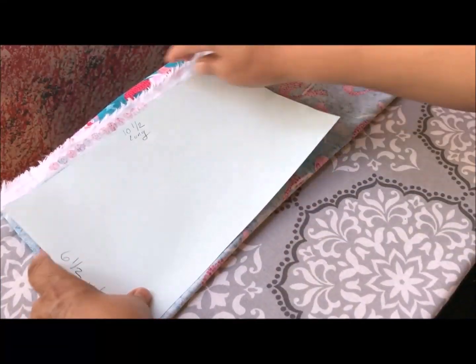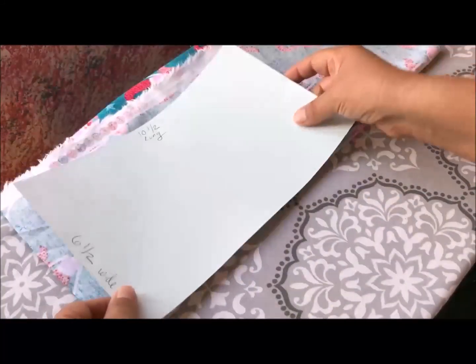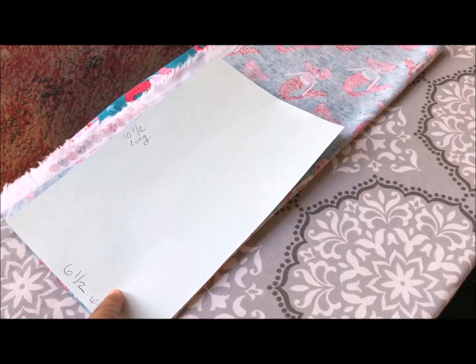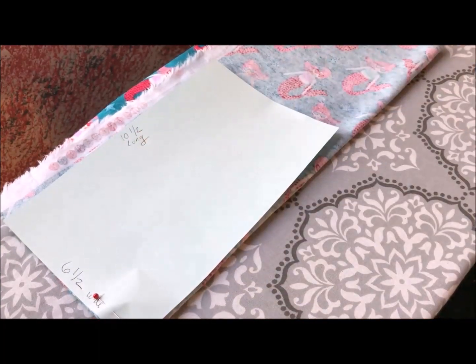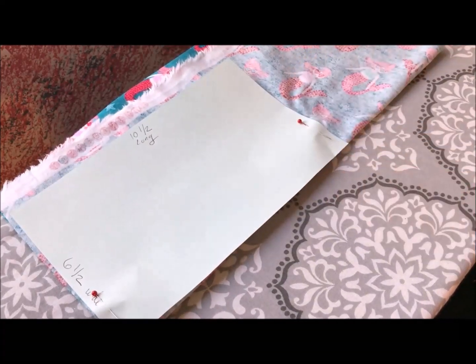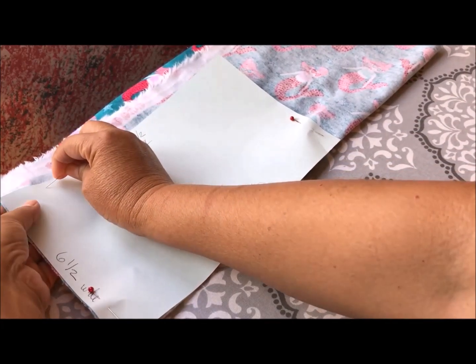I'm going to place this on the fold, because you could see how I did this. I just folded this up from the end. And I'm going to place this side on the fold. And then I'm going to put this to the edge. And I'm going to put my first pin, my straight pin, to hold it in place. Then I'm going to do the other end, and you can put the pins wherever you feel comfortable putting them. And I like that right on the edge.